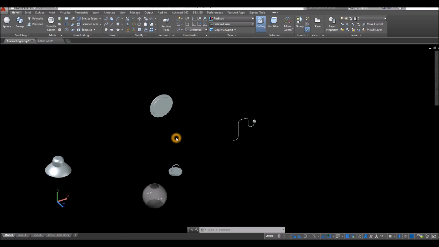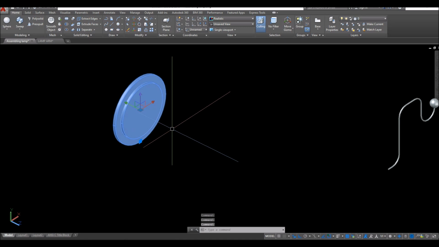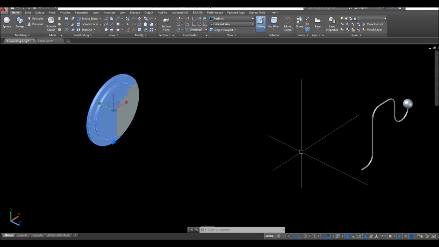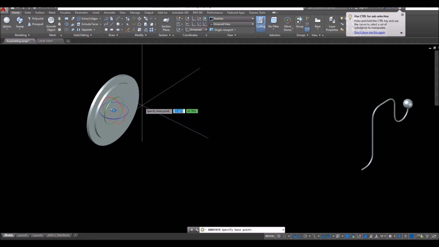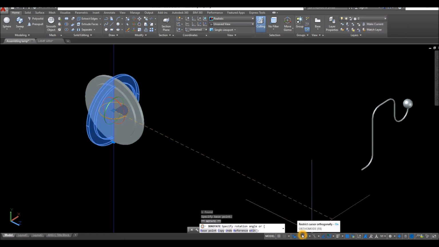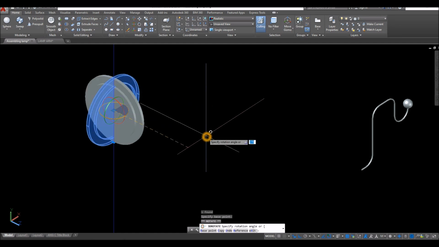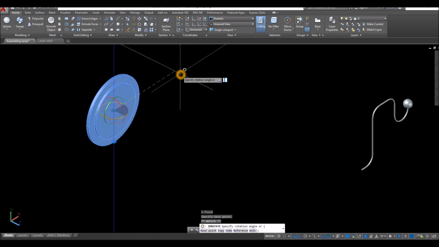The final step is arranging or assembling the object. So I'm just gonna turn this around so the face would be perpendicular. The center of the face would be perpendicular to the endpoint of this arm. So inside the modify panel, select 3D rotate and hover over the blue ring. Click and make sure your ortho mode is on and just turn it to 90 degrees. So you can do that by moving your cursor.